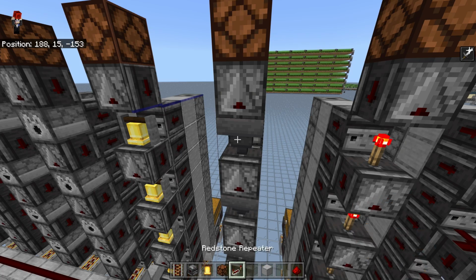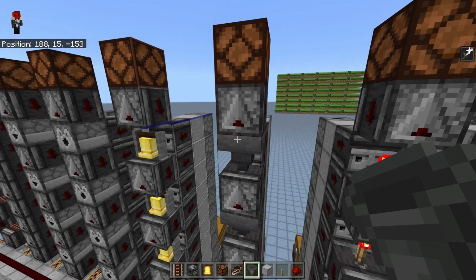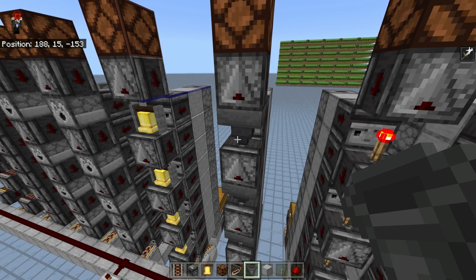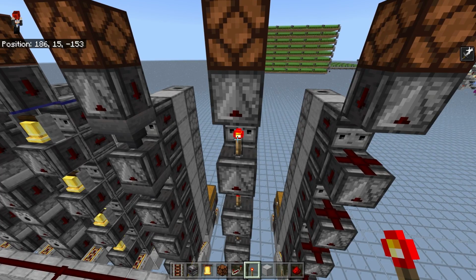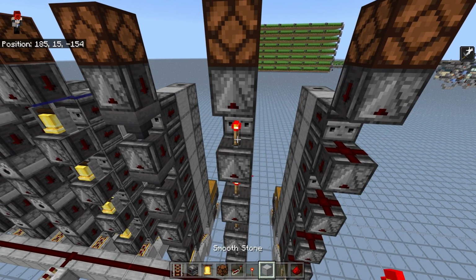And as for the hoppers, they are technically one wide tileable and completely silent, and they also advance at a rate of 2 game ticks. But the problem with those is, of course, that hoppers are extremely expensive. Then just the torches and the redstone dust. These both advance at a rate of 3 game ticks on average, of course.